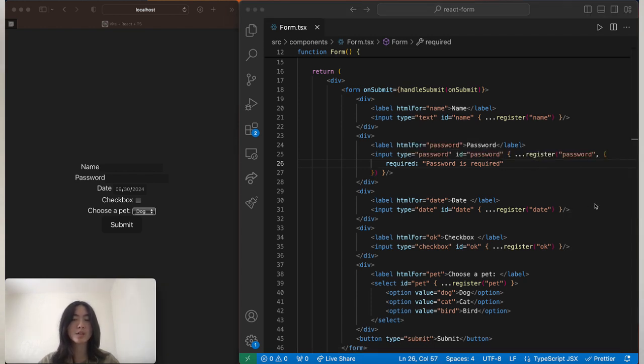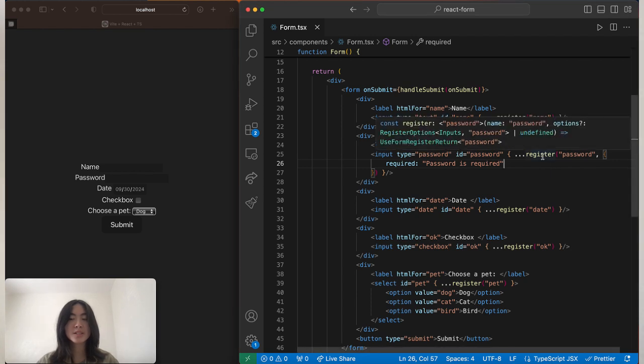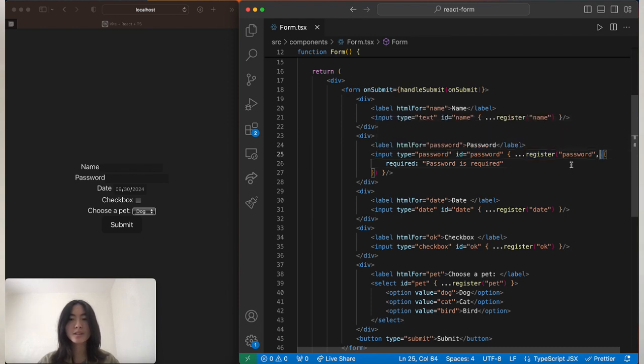Taking a step back to look at what we did, if we hover over register, we can see that we can optionally pass in an options, which is type register options. This is basically this object that we passed in. Options has a bunch of other properties that you can pass in. One of those, which we used here, is the required property, which can take in either a Boolean.